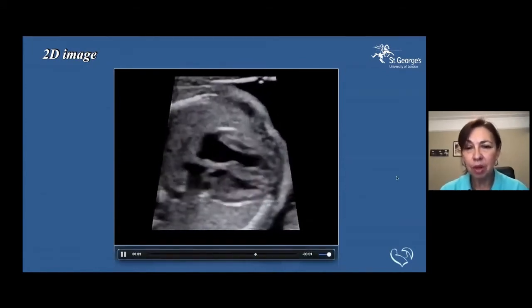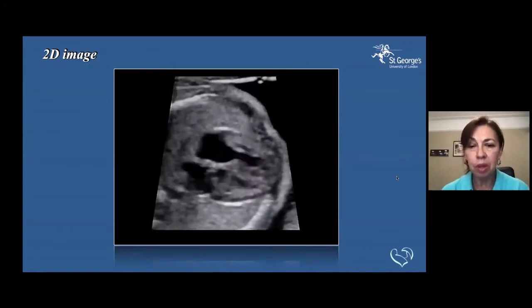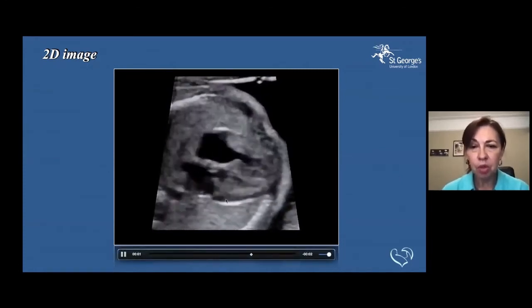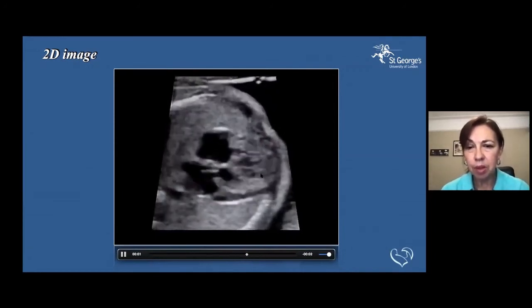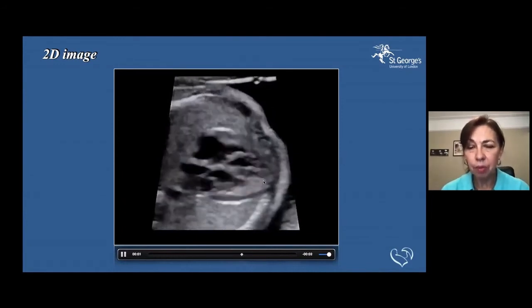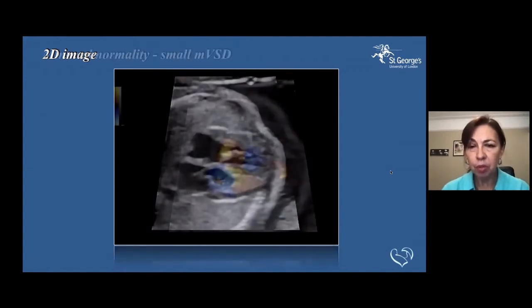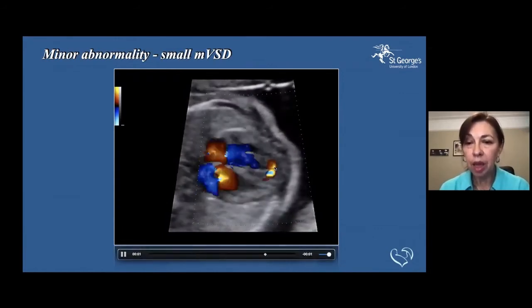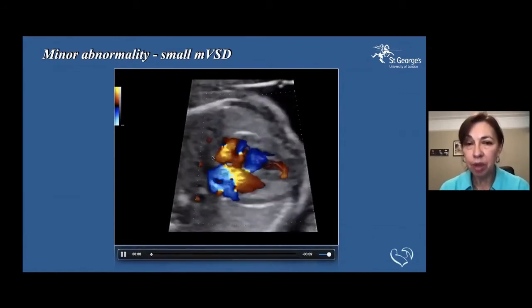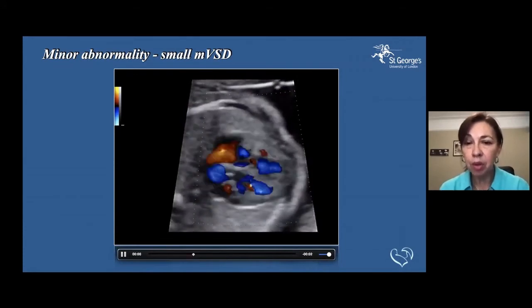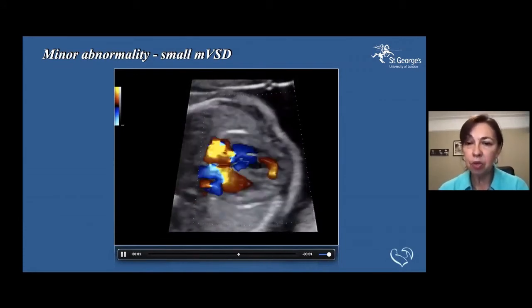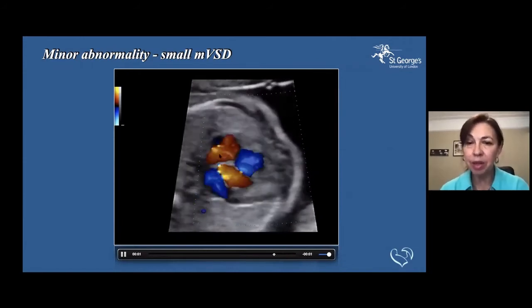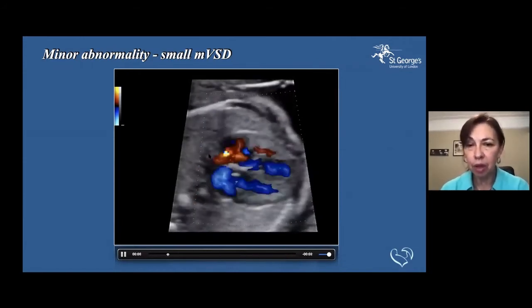If we look at this on a cross-sectional image, we say it's a normal 4-chamber with all the structures, symmetry, offsetting, flap valve of the foramen, apex of the right ventricle a bit more trabeculated, left ventricle more smooth. So a normal 4-chamber view. If we add color, there we have very clearly an apical muscular ventricular septal defect. You see that the velocities are low here because we are away from the atrioventricular valves and the blood is slowing down. They will accelerate again as it goes up the outflow tract.